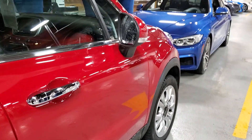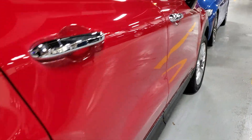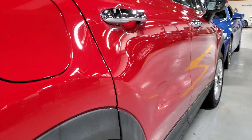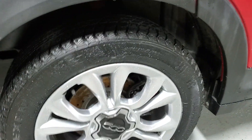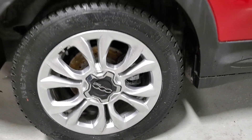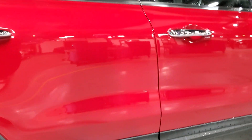We'll start from this side since we're right here. Body lines on both sides are nice and straight — there's no dents or real big dings or anything like that. It's got a good set of winter tires all the way around with good tread. Little 500 emblem on the wheel, which is kind of nifty.